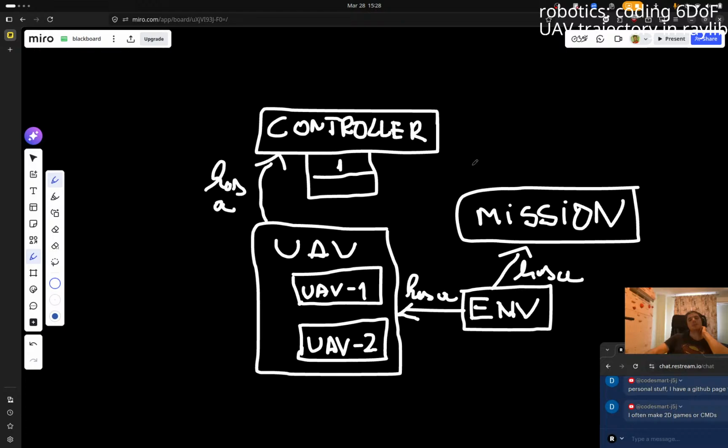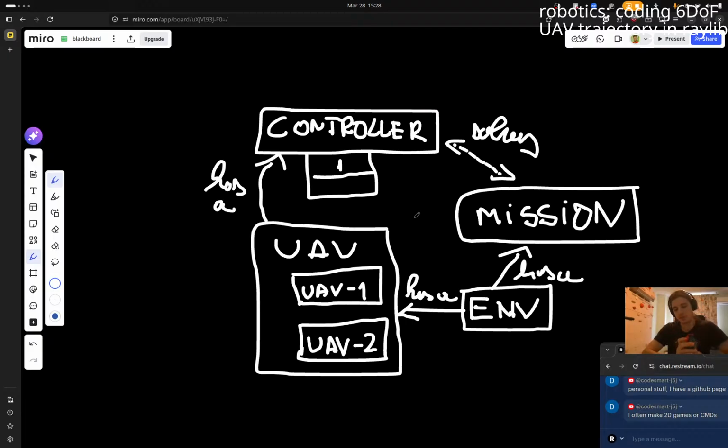These ones are just related. This one solves, or the controller solves, a mission. An environment has the mission, the environment has the robot, and the robot has the controller. I think this is the right way to think about it. So that means the robot, or the UAV in this case, has the controller.